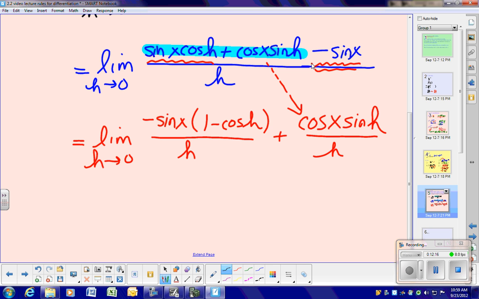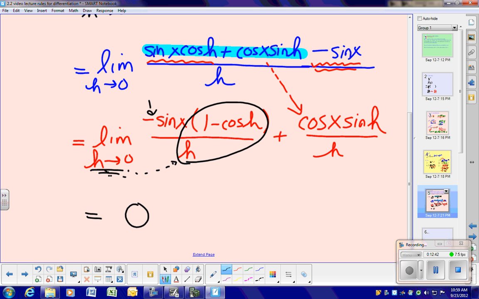All right, now this is cool. This is really good. Okay, look at this. Do you recognize that piece? Especially thinking about this being a limit. That's a limit that you guys know, right? That's one of the ones I had you kind of memorize. Remember that? This limit is 0. So it doesn't matter about this part, the negative sine. Who cares? That whole limit is 0.